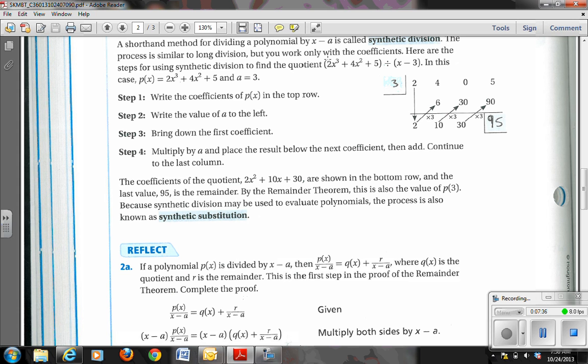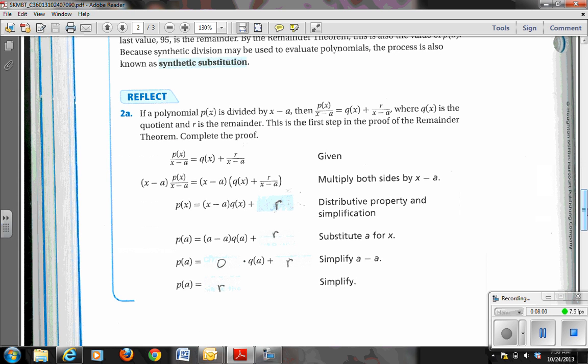Since it originally started with an x to the third power, I always drop it by 1 power because I'm dividing it by x to the first power. So if I have x cubed and I divide it by x to the first, I should get x squared. So my first term, when I have the 2 there, I make sure it's 2x squared, and then the powers of x are just descending. So then it'll be x to the first, then no x at the end. Okay.